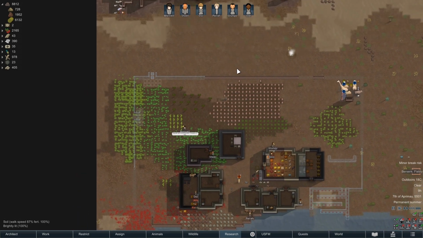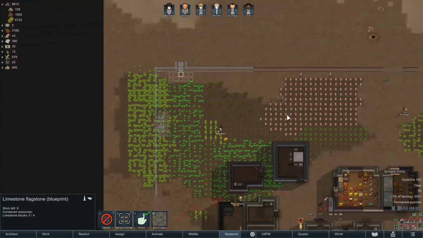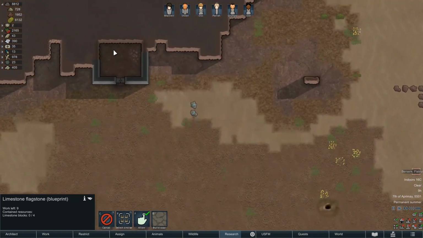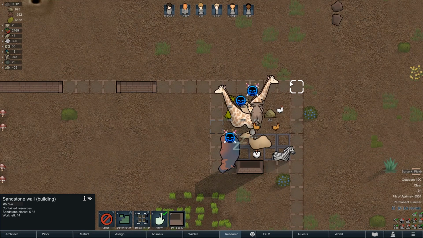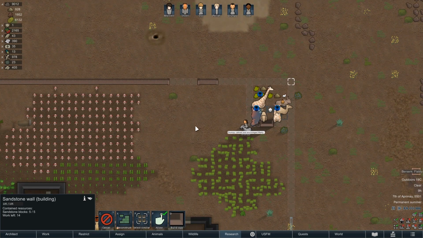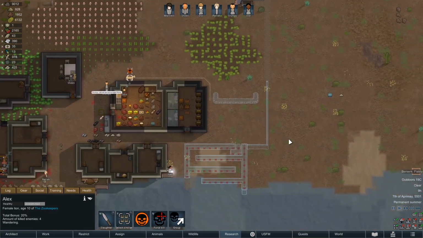We've got a fence going around the edge with two exits, both of them with double chain link fences and a bit of a limestone flagstone here as some fireproofing. We've moved the animals over to this corner away from here. It's sandstone fence all the way along except right over here on the sandstone wall. I figured we should bring the animals closer, make taming a bit faster. It's just a bit better all around, I think.